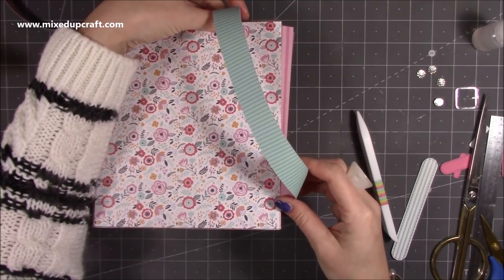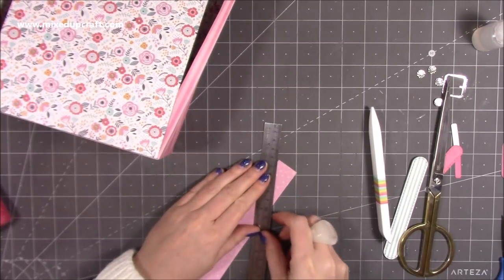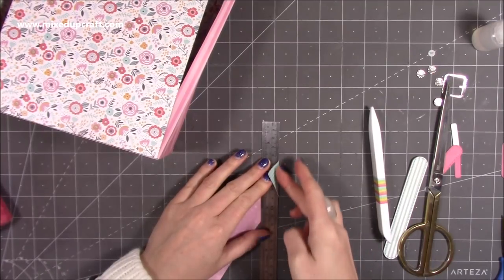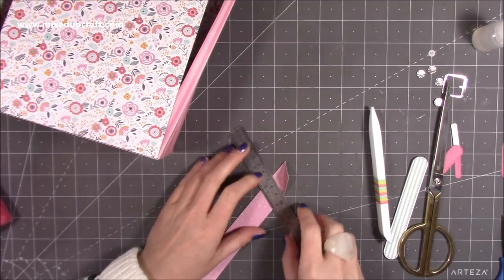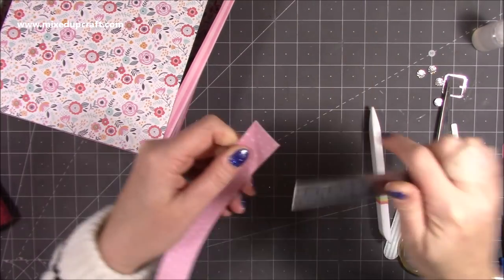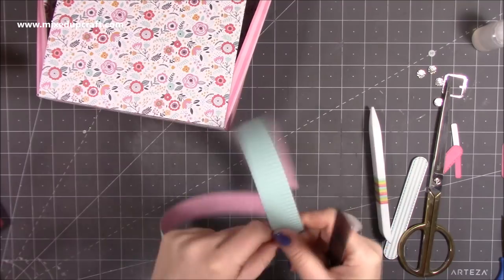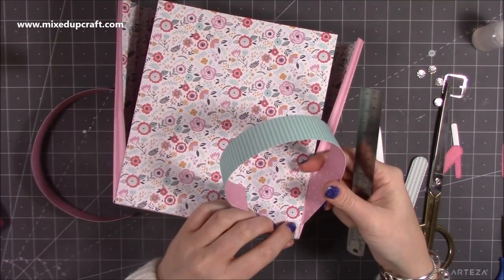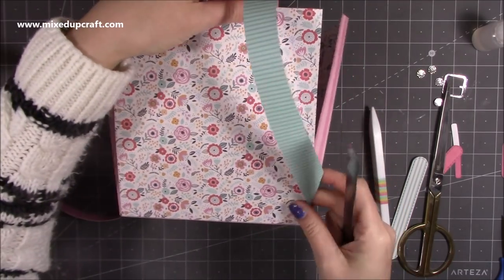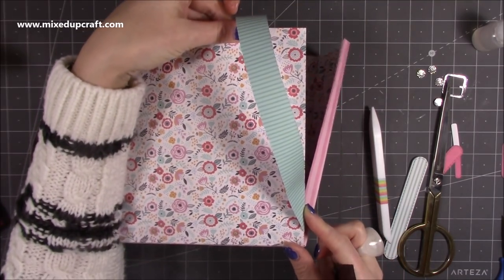So what you want to do is, you don't need to score anything, you just want to put a little crease in it. Doesn't really matter too much about the angle in that sense. You want to do an angle, but whatever you do on this one, it needs to be the same on the other. So you can see I've just folded across there, so that is 1 1/4. So then on this one, that can go in there and it will fold, you see there, and go up, like so. Okay, so it gives us that handle.